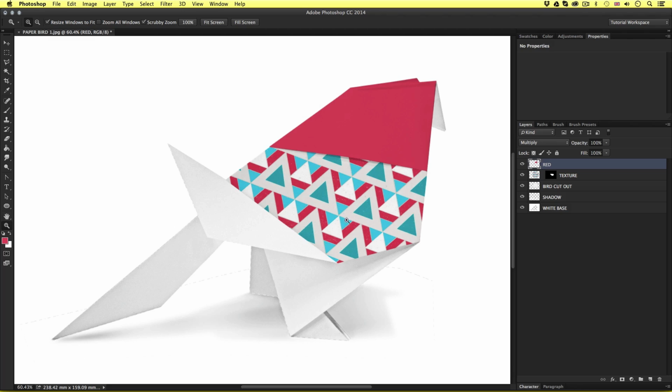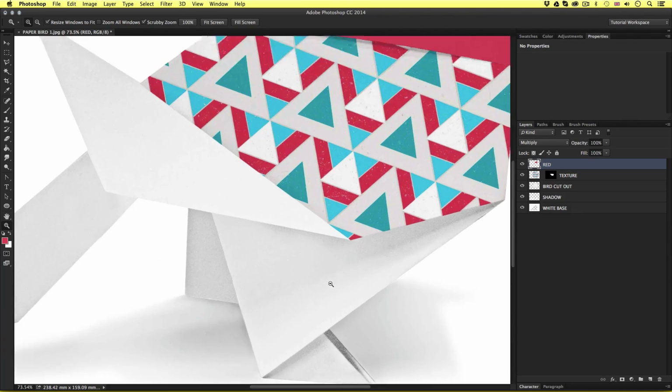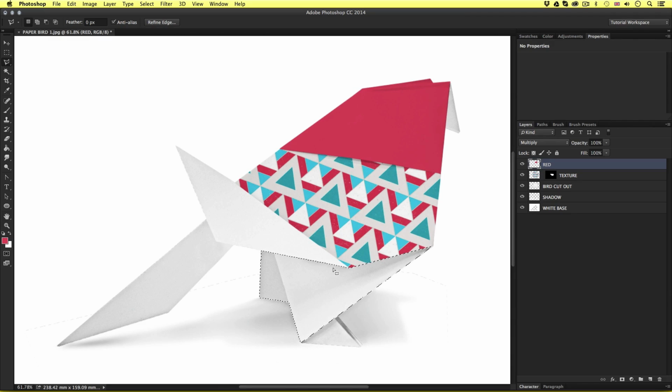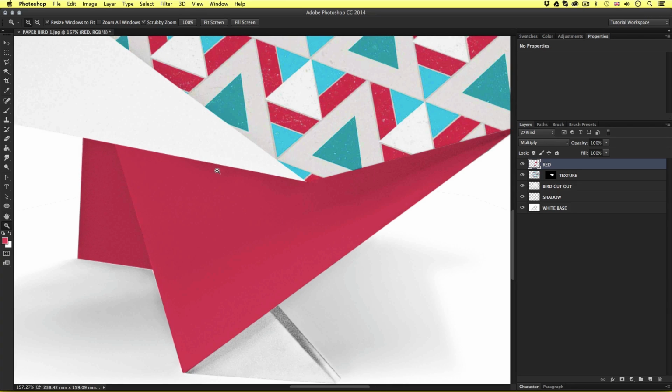So now I'm going to use the same technique to colour the rest of the bird. This time, with the polygonal lasso tool, I'll make a selection under the wing. Now, I'm going to colour this section with the same red on the same layer. So on this occasion, I don't need to make a new layer here. I'll just click into the selection with the Paint Bucket tool. Because the layer has the blending mode multiply already assigned, we can see the shadows through the colour.